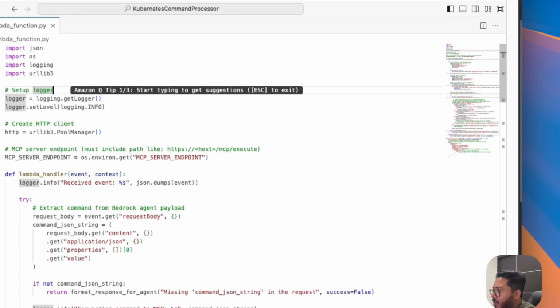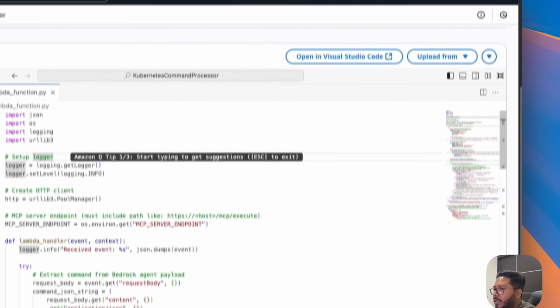And then it receives the response from MCP, once MCP executes the command and receives a response back from the Kubernetes cluster. So this is what the Lambda function is doing.